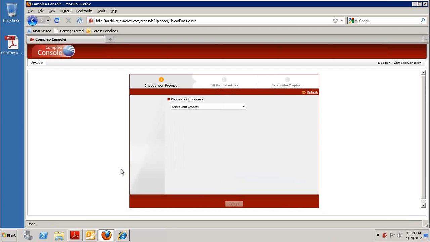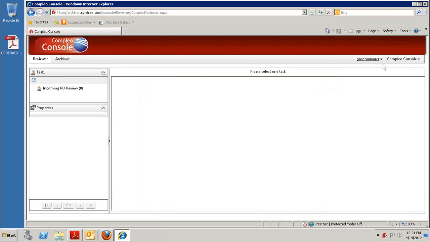And now, as a production manager, which is a user of our Active Directory, I can review those documents. I can see in the reviewer activities that a document has been uploaded to this review activity.